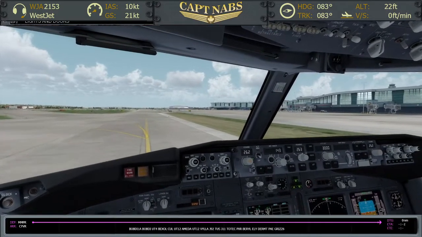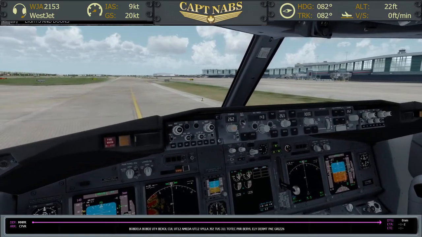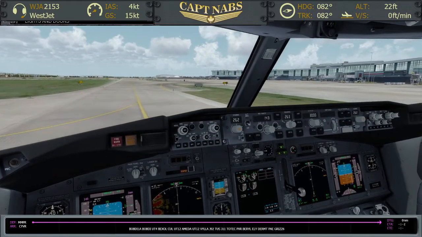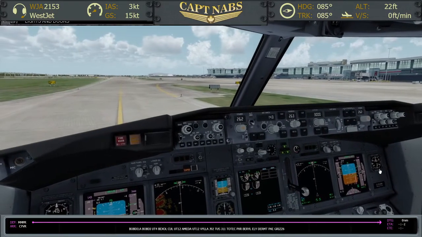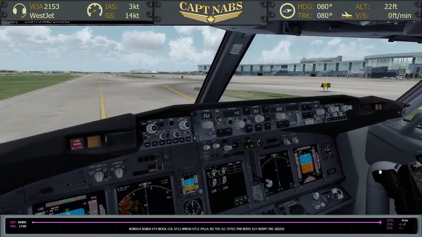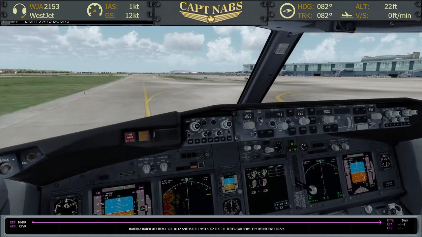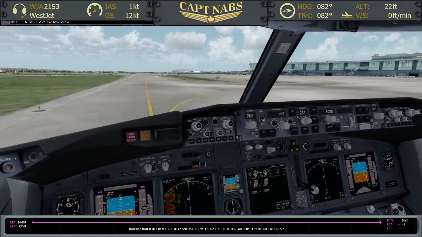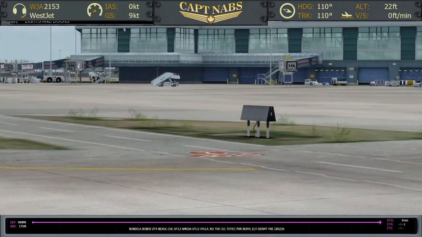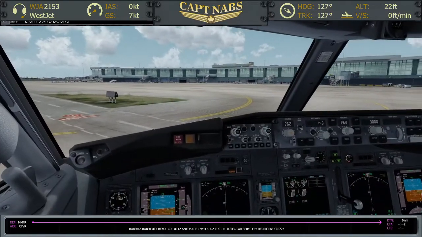Start the APU, please. Starting APU. All right, let's see if we can spot our marshaller here. Now, one issue I do have with Vancouver sometimes is that the gates were renumbered a while ago, but after this scenery was made, so the gates listed on this scenery sometimes don't match what's on the charts, and that can be challenging to deal with. So just trying to spot the gate numbers here. And I see the GSX ground equipment there, so there's the gate right there, 73, so we're going to take that gate over there.